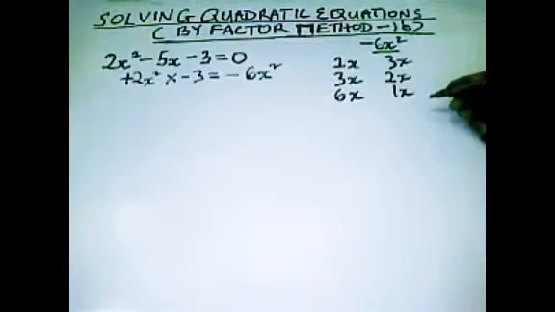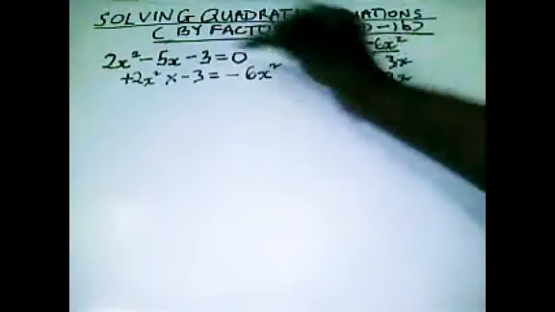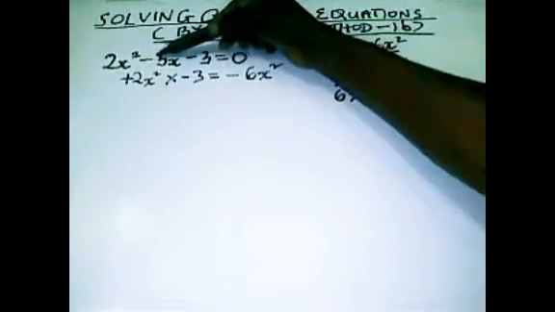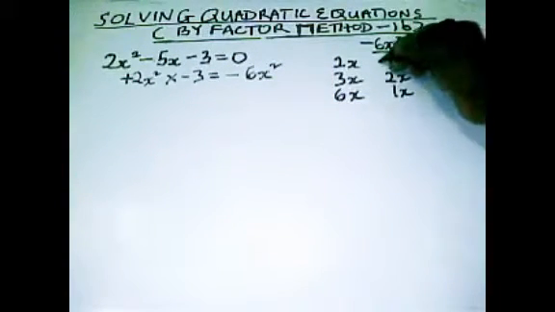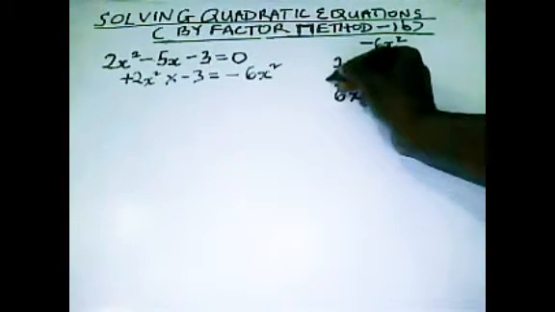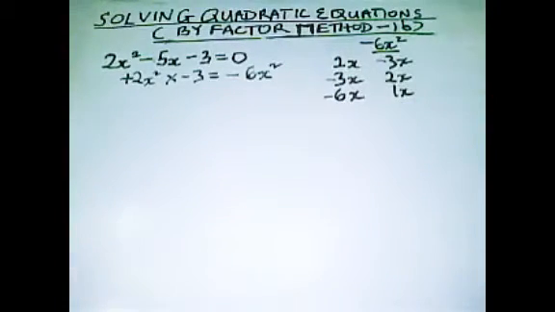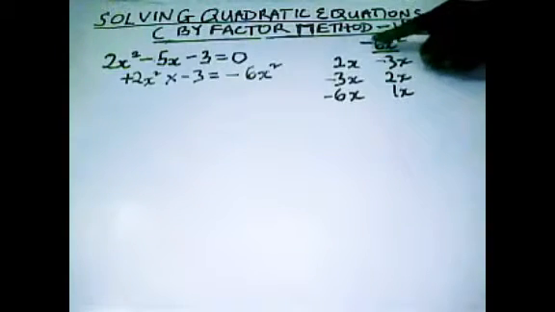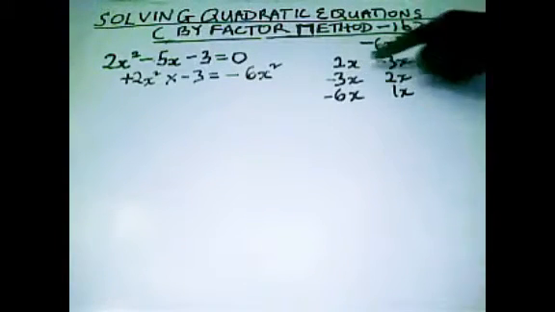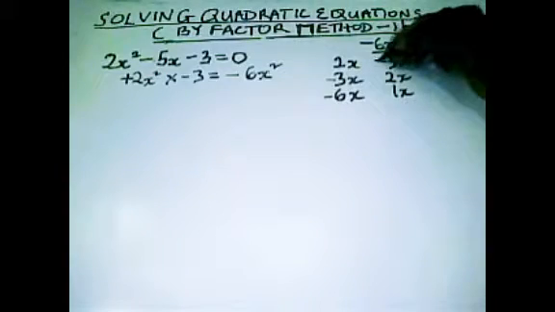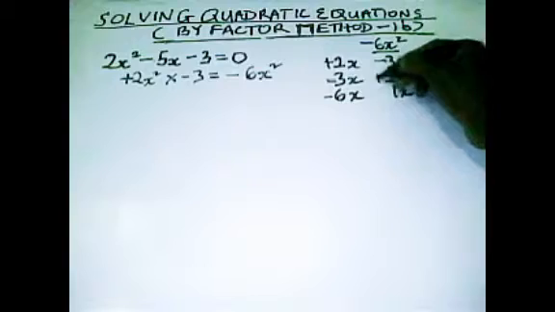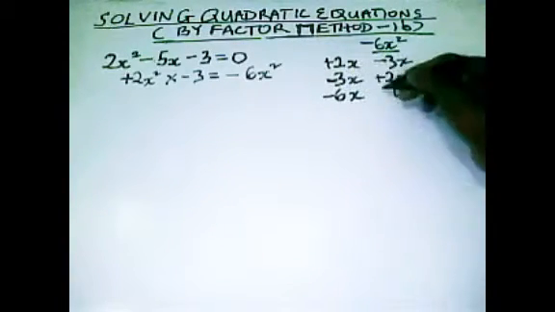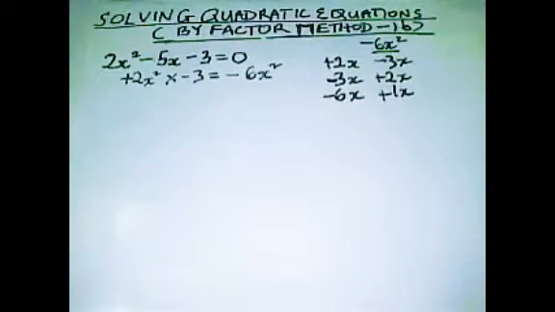Now when we have done this step, the next thing to do is to look at the sign of the middle number. The sign of the middle number is what? Minus. That minus goes to the bigger factor. So here we have minus 3x and minus 6x. Now the minus of this product sign tells us that the two signs must be different. So if the first sign is minus, the second one will be plus. If here is minus, this next one will be what? Plus. And if here is minus, the next one will be plus. So now we've done this.